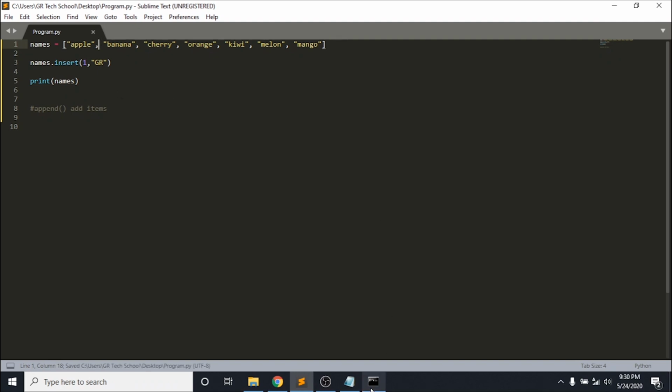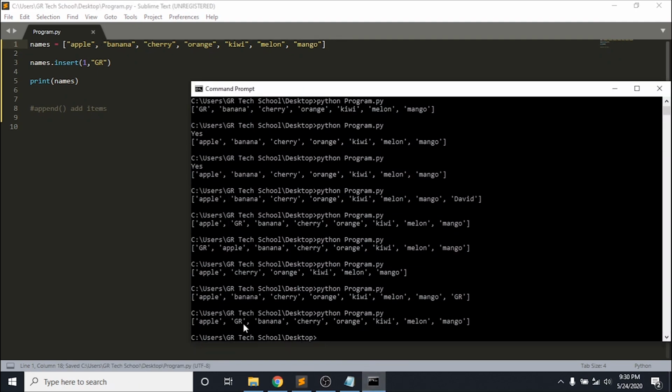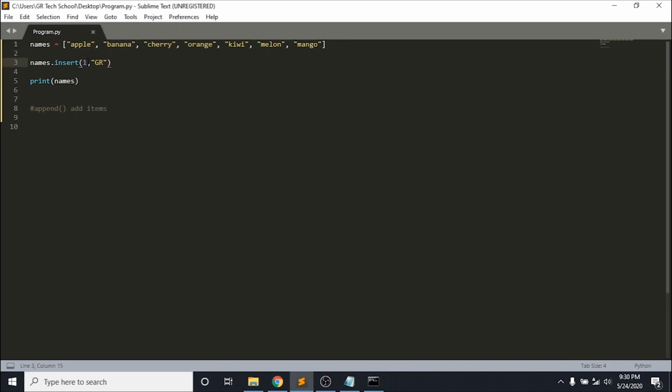If I run this program, it is going to add GL middle over here. Like that, you can tweak the position where you want to add your items. So the insert method is very powerful. It is very important.